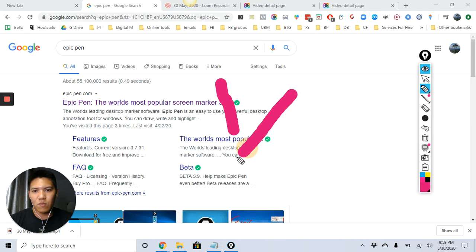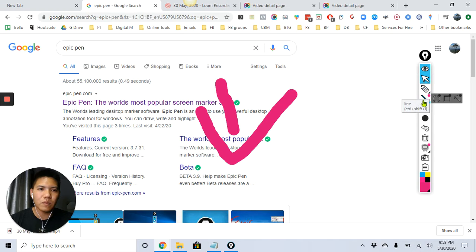You can see here I'm writing on my screen, and keep in mind that you're writing on the screen and not actually on the window itself, because I could easily just change the window, right? You can see here I'm changing the background, but the drawing will still be there. So just keep that in mind. Usually you'll use this right before you screenshot the area that you want to take a picture.